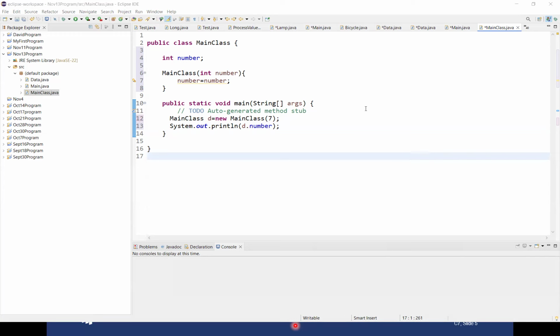Michael, you are right. 0. What else? What does everyone else think would be the output of this specific program?